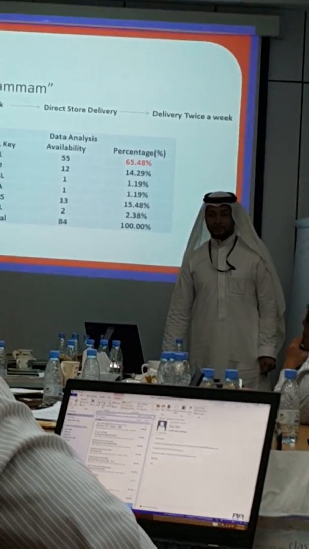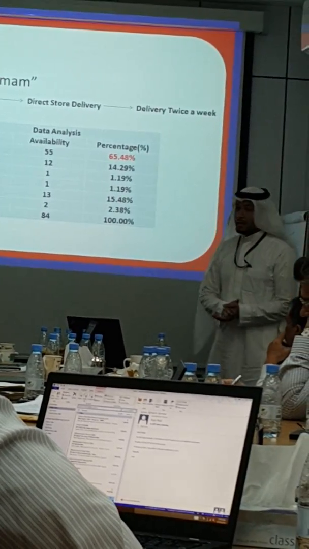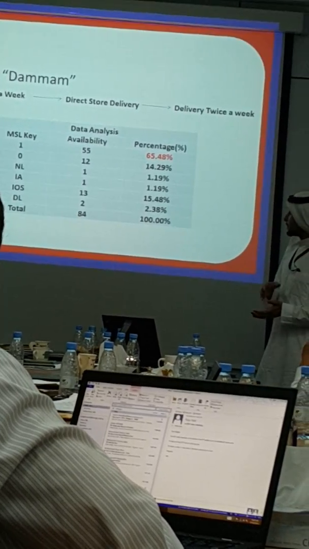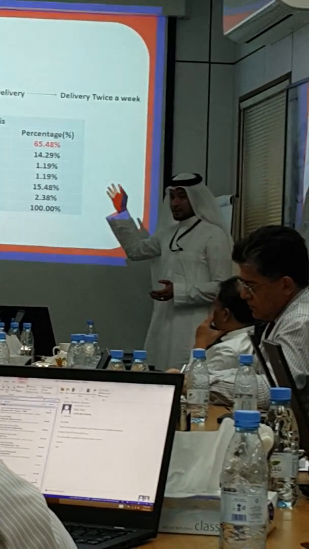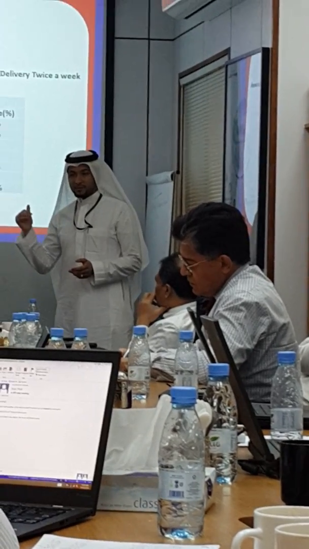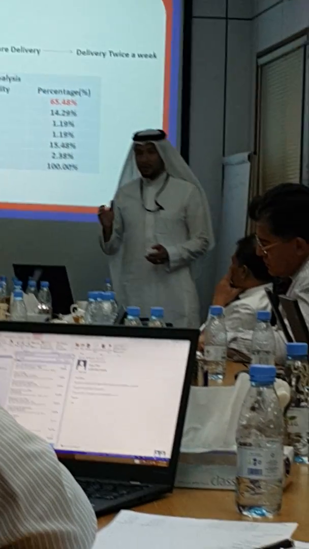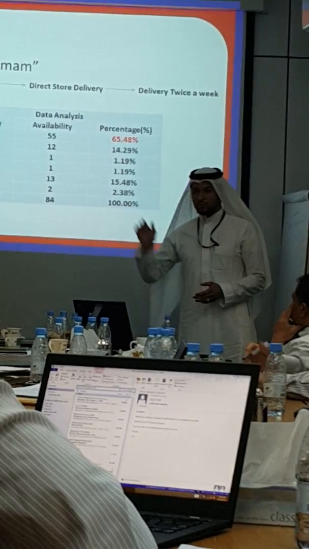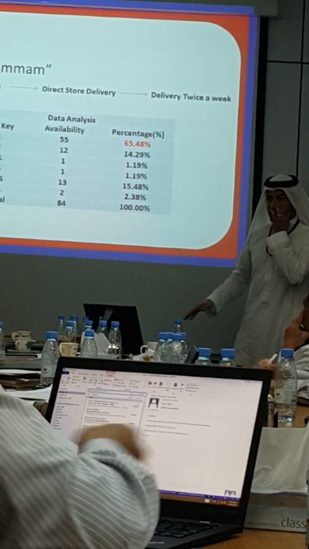Right. So in Farm, we have orders 3 times a week. The type of delivery is DSD, direct to store, and delivery takes place twice a week. Why are we not available? We are available below 70%, about 65%. During my visits, the Farm account was blocked. They were not able to meet their financial obligations, so many vendors stopped supplying to Farm. So as you can see, we are not available in almost 15%.